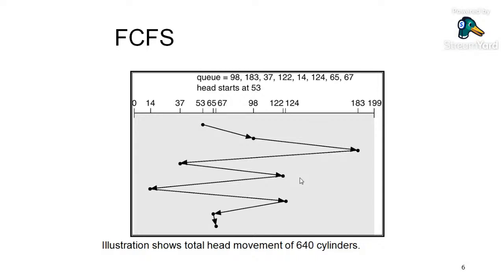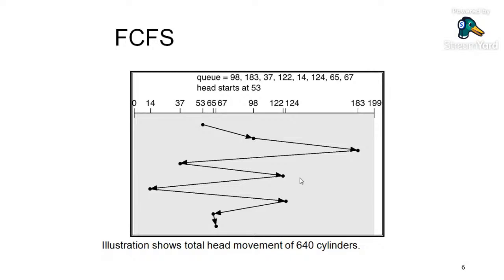So why 199? We know that the sectors start from 0, so the numbers should start from 0, but why 199? As far as the queue is concerned, the highest number request is 183, so we generally consider 199. It is not mandatory that we should always have 199. We can consider 0 to 199, or 0 to, for example, 299. It is not mandatory, but for our assumption we are considering it.